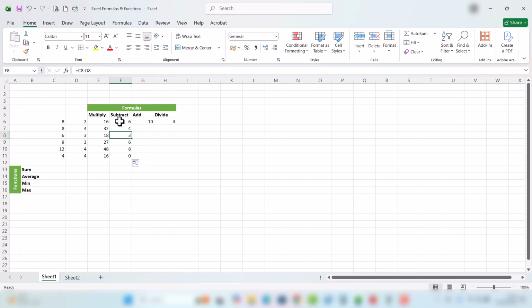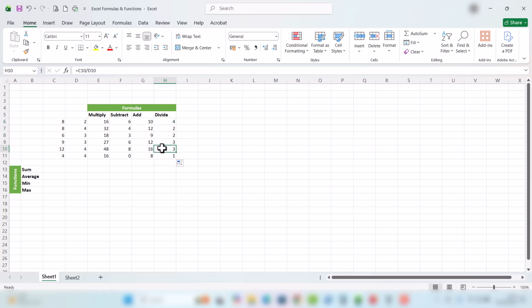You see that Excel senses a certain pattern in your formula. It sees that you are subtracting figures in column C and column D. Once it sees that pattern, it copies that for the rest of your figures. Now we come here and do the same for the addition. We hold and drag down. We do the same for the division. We hold and drag down, and that's it.